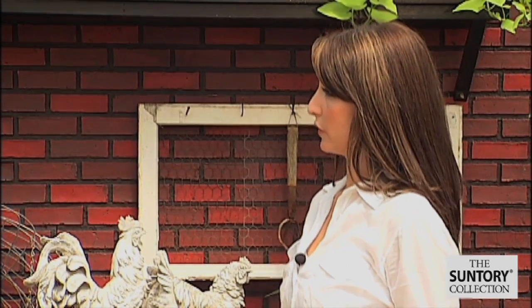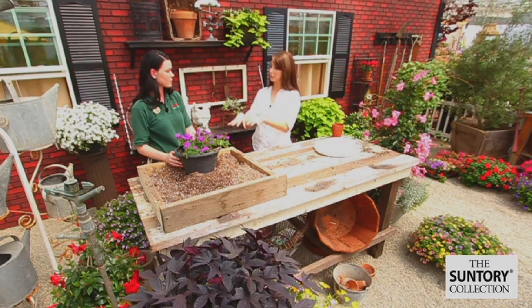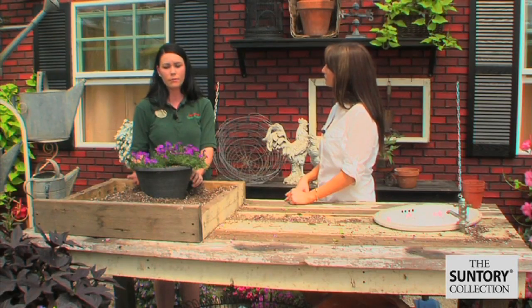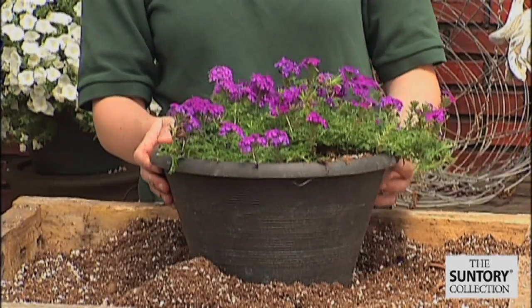I'm assuming that next would be watering. So what would you do when you first put Taffy in the pot, and how would you water it from that point forward? Once it dries out, you'd want to do a really good soaking so you see it coming through the bottom of the pot — or in the ground, you'd want to do a really good soaking maybe for 10 minutes or so — and then let it dry out before the next watering. So just touch the soil, and if it's dry and not moist anymore, then you'd water again?